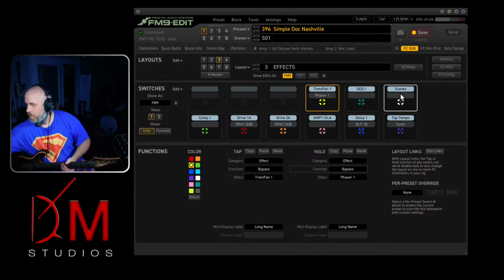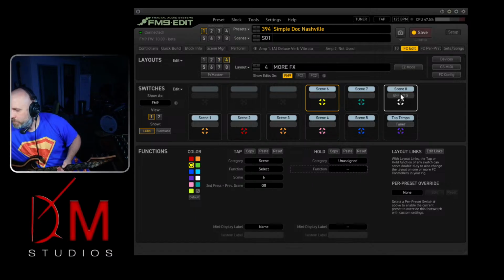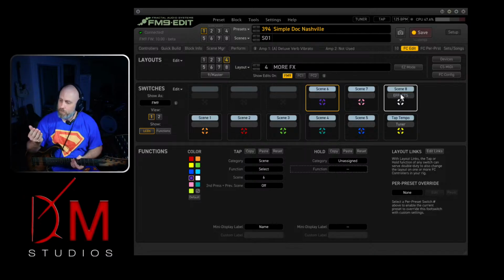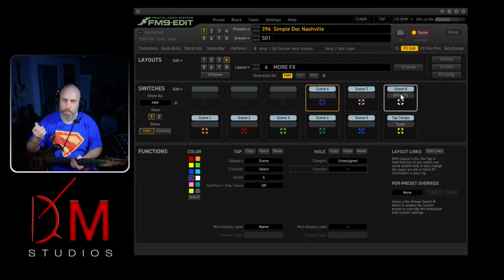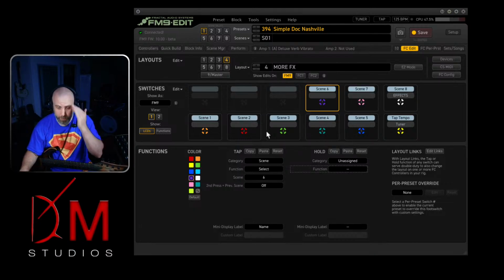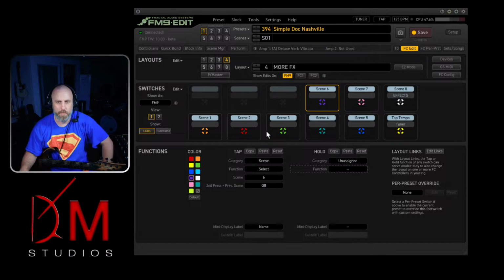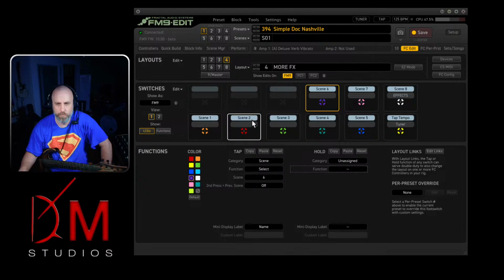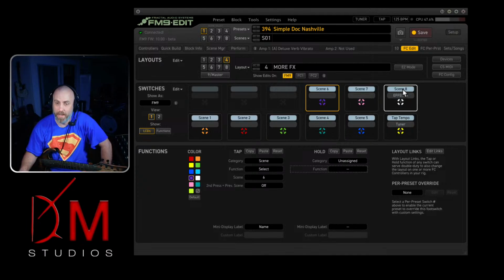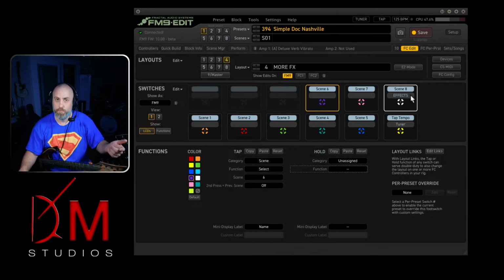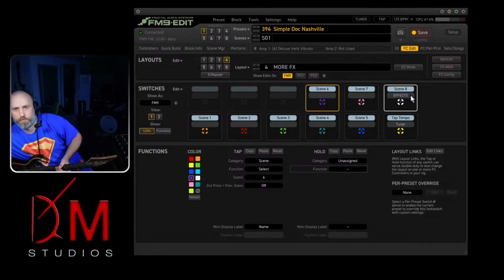Now, if I push on scenes, this takes me over to my scene view. Okay? Something was on my head. So the scenes view, I have not technically set up for this preset, but I'll do that in the next video. But just to show you what's happening here, I got scene 1 through 5, my tap tempo tuner, then my 6, 7, and 8. But if I hold on 8, it takes me back to my effects. So now I'm going to hold on 8 over here.